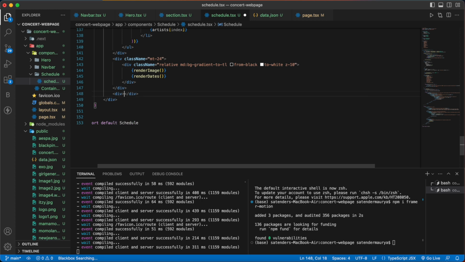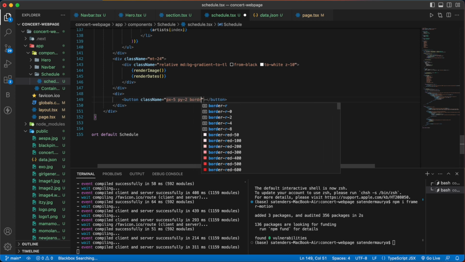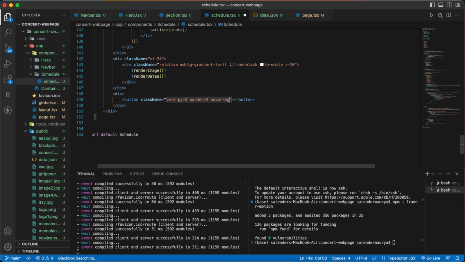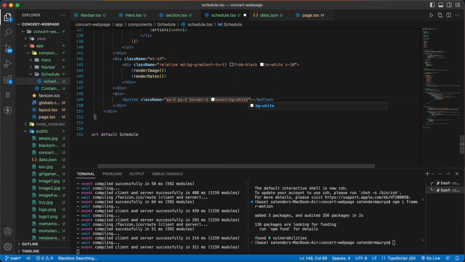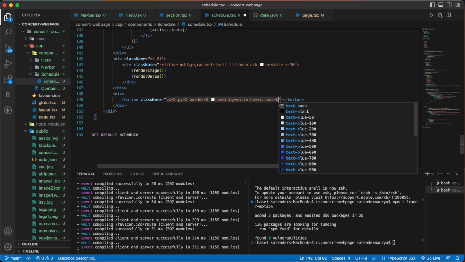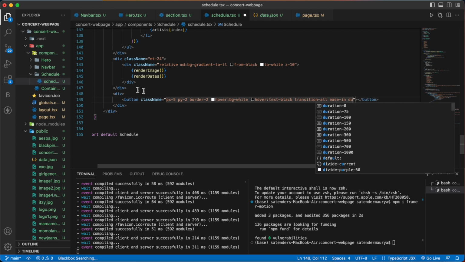Outside this div, we are going to add one more div, and inside that we are going to add the button with a class name of px5 py2 border 2 and hover bg white, then hover text black, then transition all in duration array.